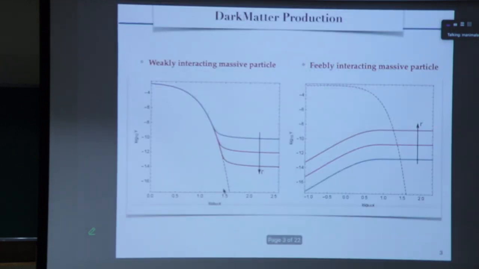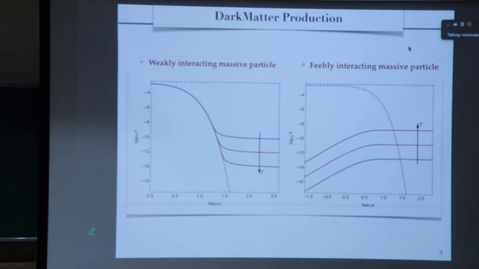So just to set the context, for the weakly interacting massive particle, we know that at the very early epoch, dark matter was in thermal equilibrium with the rest of the bath particles, following this trajectory. And then as the universe expanded, at some point it decoupled, and this is the thermal abundance of the dark matter, the relic abundance.